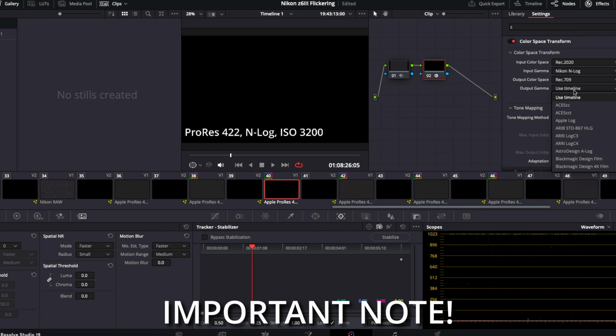I do Rec 709-A because I'm on Mac, but it doesn't matter, because the most important part is Rec 709. These are your blacks, these are your shadows, technically. So there is no flickering there at all whatsoever. You get completely clean footage when you transform it to Rec 709. So you're going to be completely fine. No one is going to see the flickering at all.